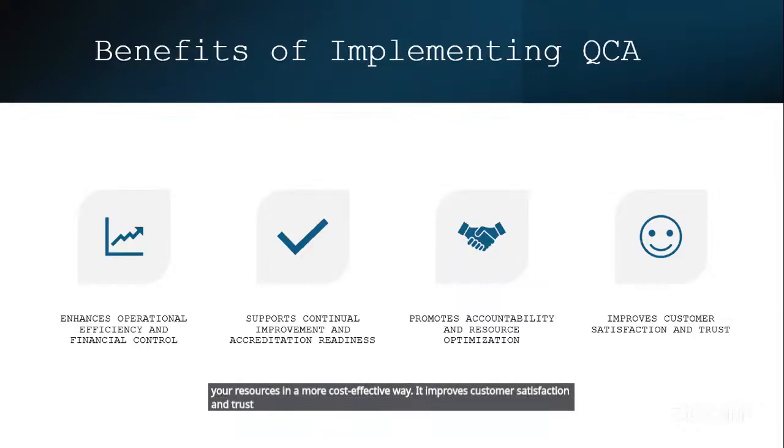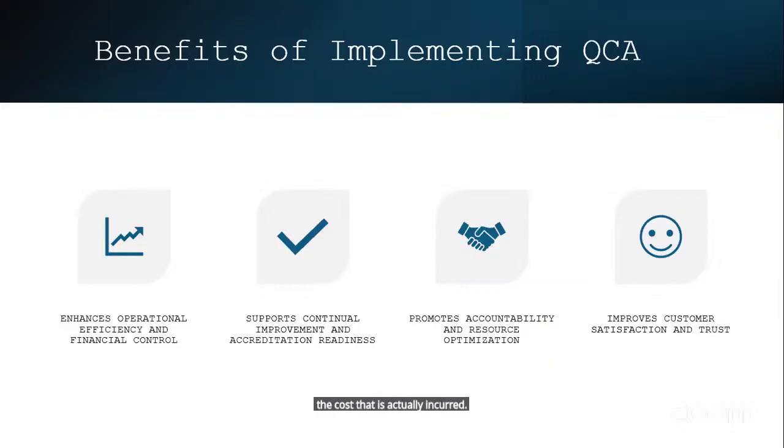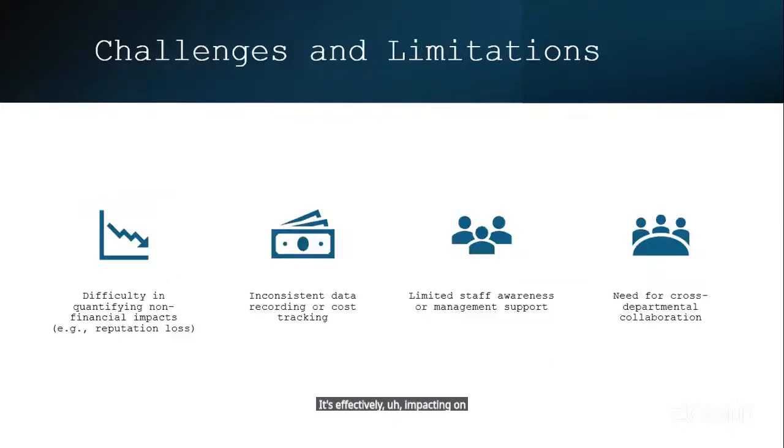Our main focus is actually to reduce the cost incurred on external and internal failures. Once you reduce or control the cost attached to internal and external failure costs, it means that your preventive and appraisal processes are working well. And if your preventive and appraisal processes are working well, it means it's effectively impacting on patient outcomes.